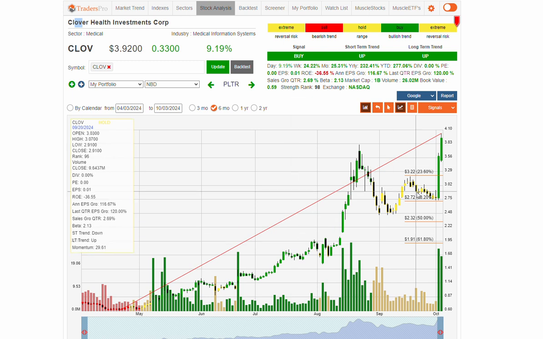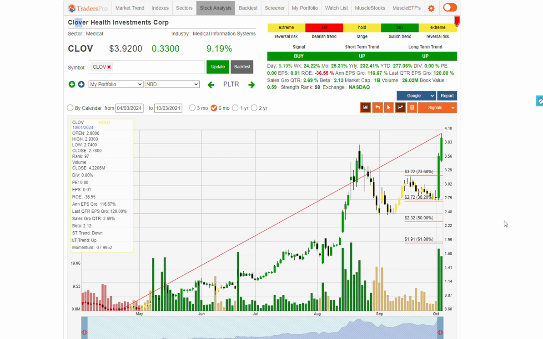goal is, why is it moving higher? Institutions, big money is pushing this higher. I don't have to know exactly why. I just have to know that that's the fact. It's moving higher, and somebody with a lot of money thinks that this is worth buying into. It's a $1 billion market cap. The average volume is 26 million shares. It's attracting big time money, and everything else is secondary from there.